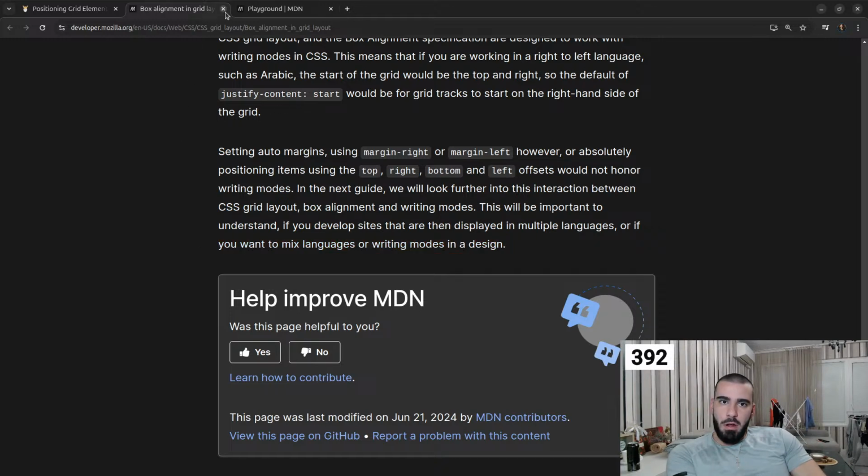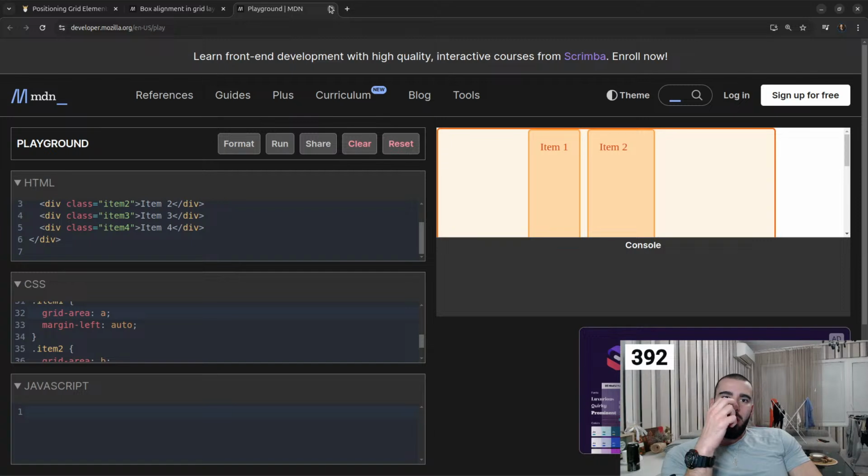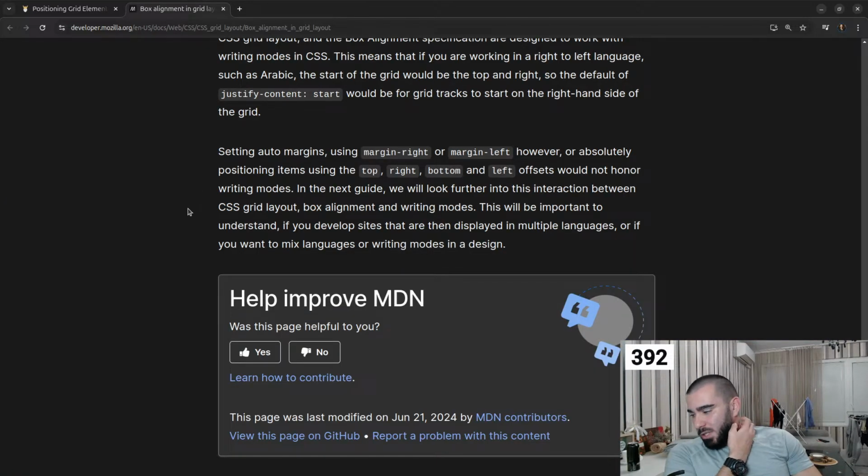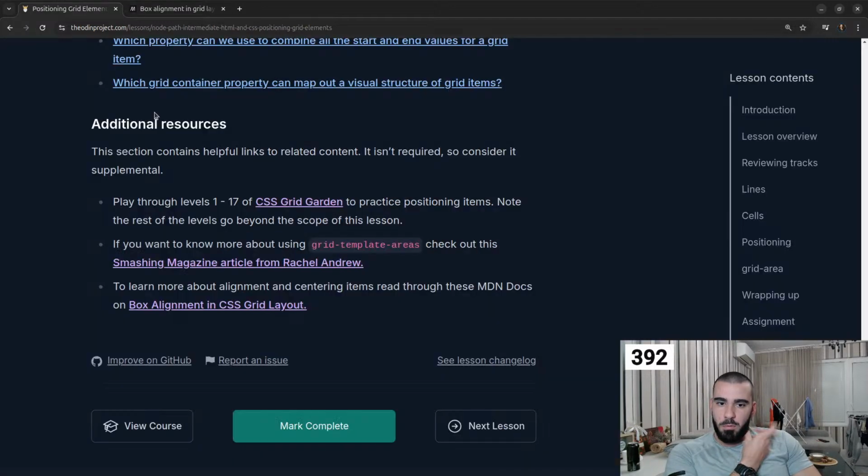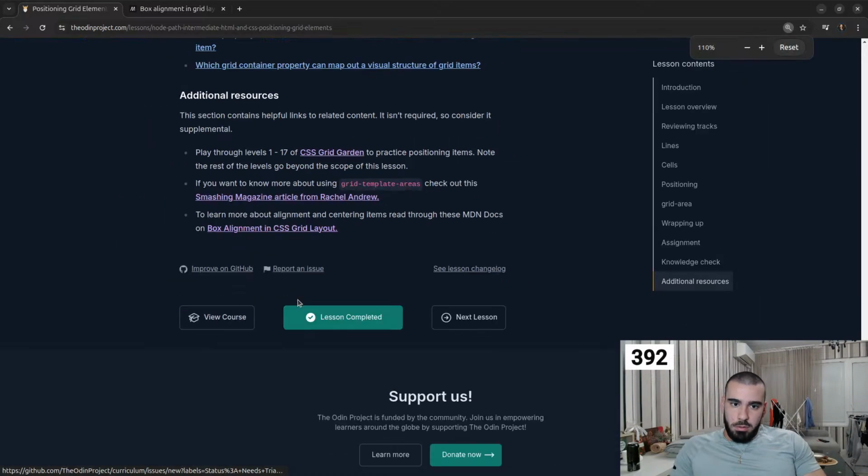So indeed, I've never thought of it, but if you want to make your site multilingual, and for example you have a translation in Arabic, you probably also have to think about that, and probably it will be a bit tricky as well with grid, but this is very obscure, and we'll see where we get when we get to it.